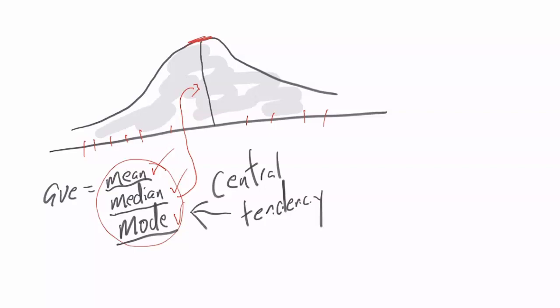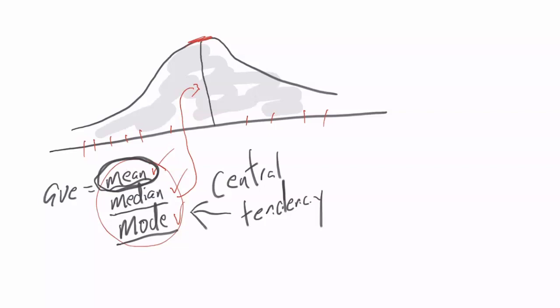What most statisticians have agreed upon is that we use the mean most frequently. There are exceptions where we'll use one of the others. The nice thing about normally distributed data, though, is that mean, median, and mode are all going to be the same. But if you hear me say average from this point on, and I don't say mean explicitly, when I say average, I'm going to be meaning mean unless otherwise stated.